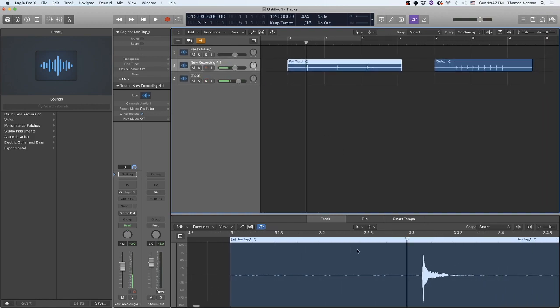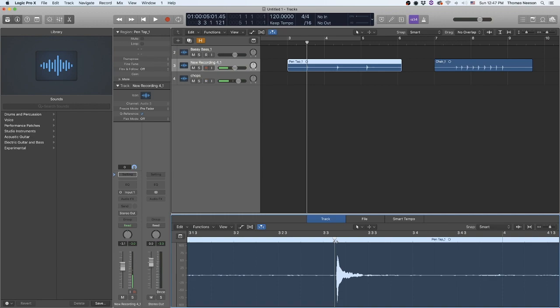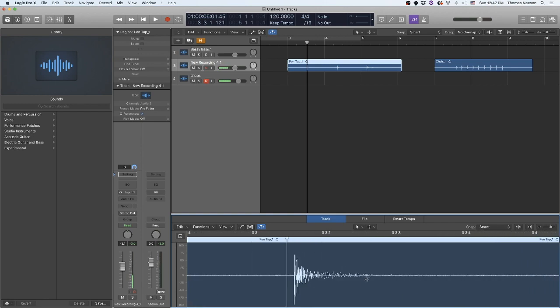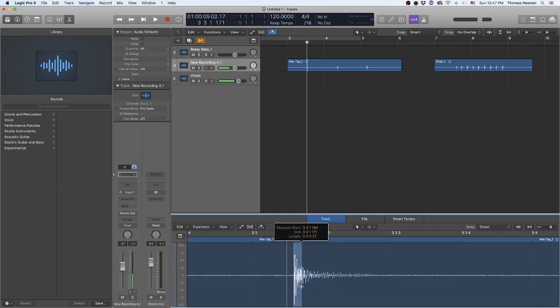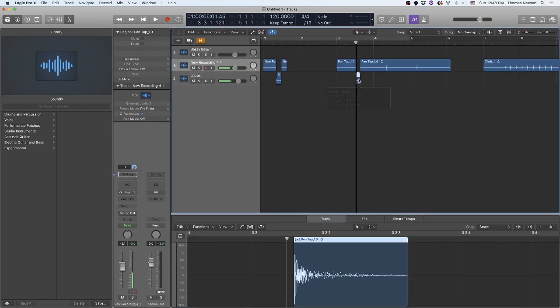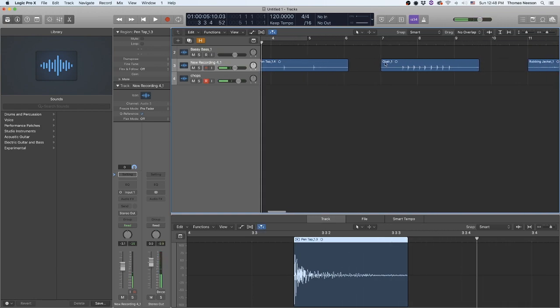So now I'm moving on to my pen tap, which I'm going to use as a snare. Again, I find right where it starts, so I can zoom in a little bit. You can zoom using this button here. I'm using my trackpad to do that. So I'm going to find right where that transient starts and get a little bit of it, maybe about that much. Click up top to trim it, then move it down to my chops. So that's going to be a nice little snare sound.